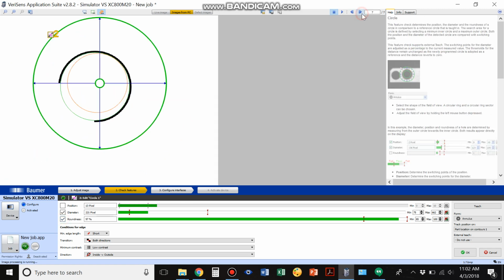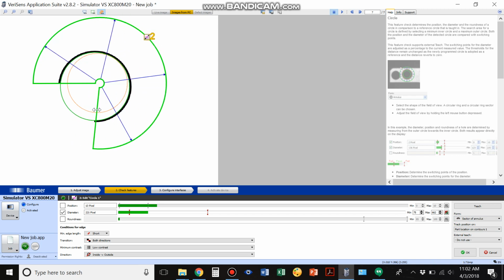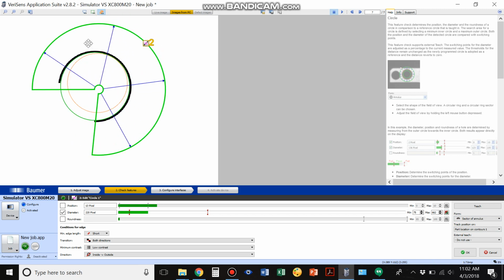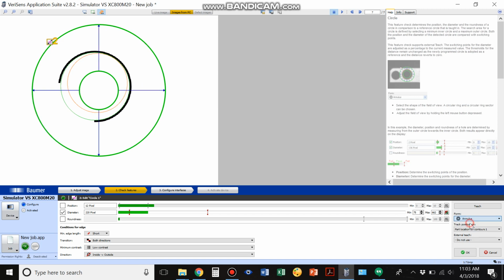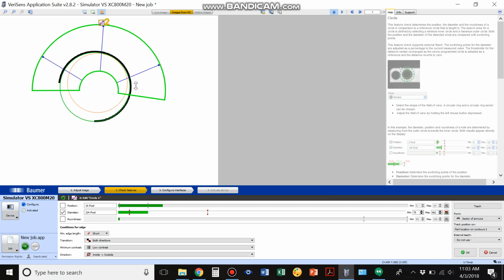And then finally, where is it? This one. I drew a kind of semicircle, 3/4 of a circle, and the reason I wanted to show you this is because there's this form here which you could check, sector of an annulus, and this is good for measuring shapes like this because it's not a full circle. It'll draw the rest of the circle in there and then measure the roundness and things like that. But let's say you're measuring things that aren't full circles. You want to use something like this, and it's called sector of an annulus as opposed to annulus, which is the full 360. And like I was showing you here, you can adjust how much of that you want to measure.